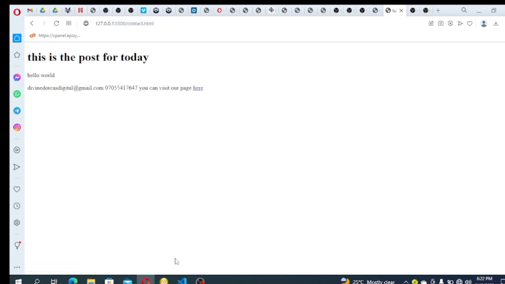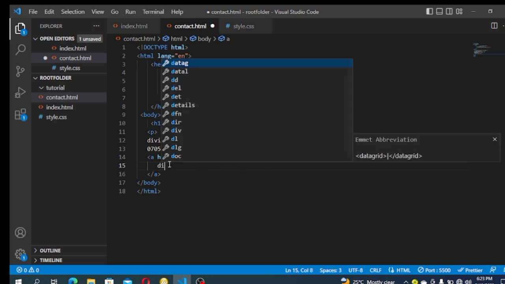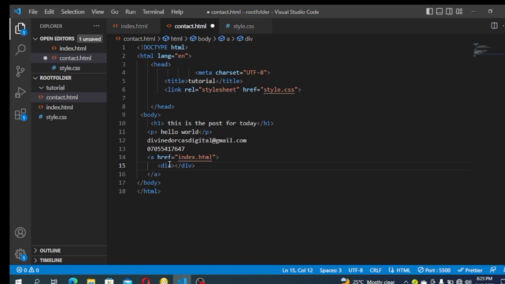So that is that. The last thing that I want to show us here is one thing we can do on the anchor tag. We can make anything to be the link. So we can use any object, we can use an image as the link to whatever we're doing. So right here, I'm just going to remove this, and then I'm going to enter. So I'm going to create a div tag here, and then enter.